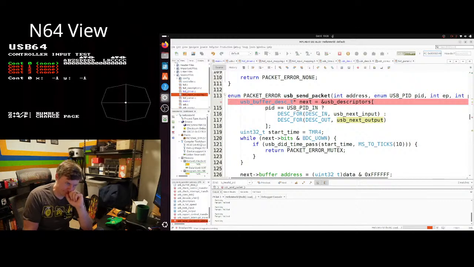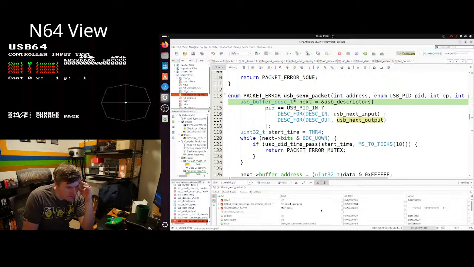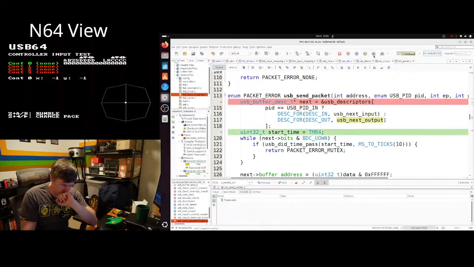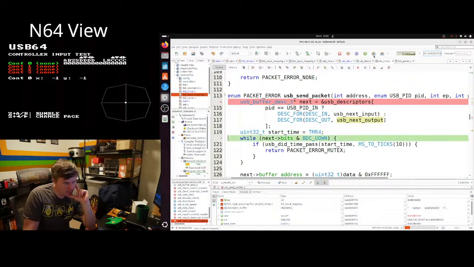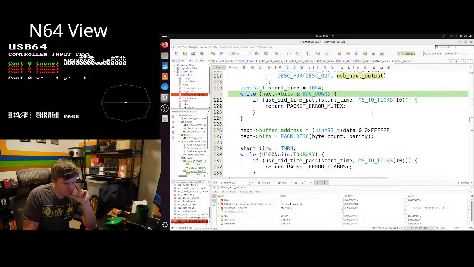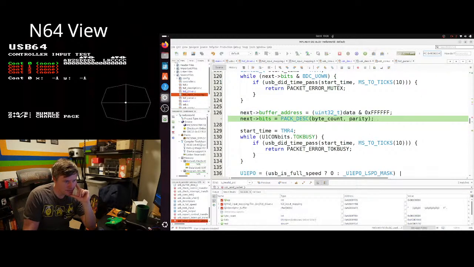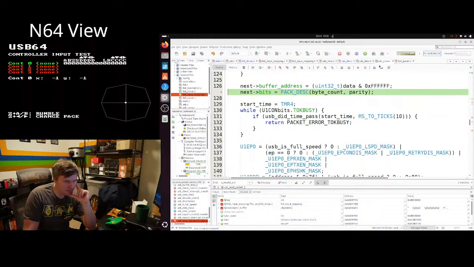Send packet. All right, so the PID should be a setup packet. That's expected. And then I don't know if stepping over the code that's supposed to send packets is going to cause race conditions that give different errors.